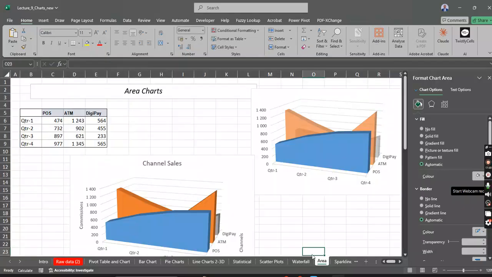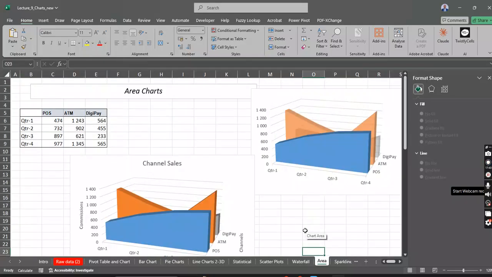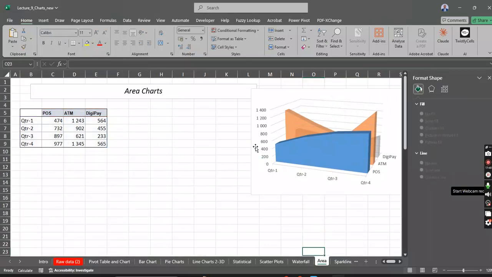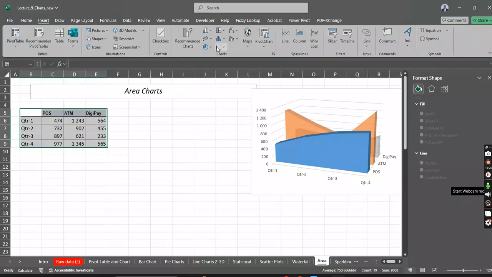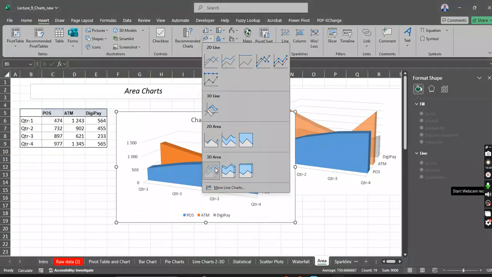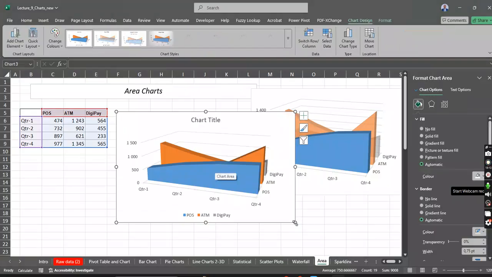I think they are important, especially for the finance people. 3D charts. But you must use these sparingly. You have multi-dimensional data. You can see that you have 3 dimensions here. We have the value, we have the quarter, we have the channel, right? So you can use these types of charts where you have multiple dimensions. These are the 3D. You can click here and you have your 3D chart.